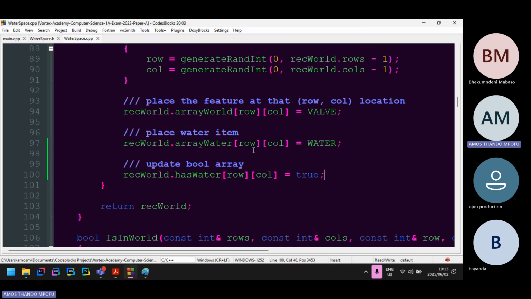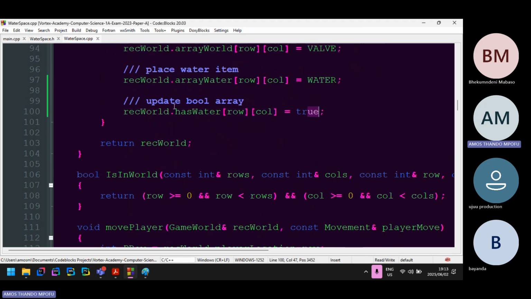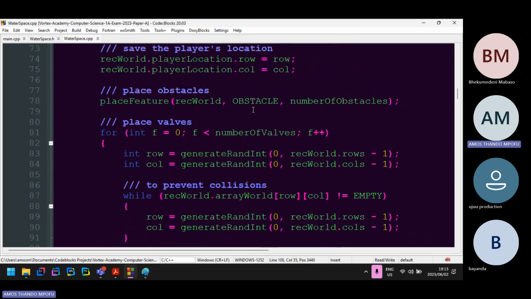Because you see at that coordinate it has water. Also this coordinate is water, so I'm going to change it to true. Then before we continue, I'm using this water array, but I haven't allocated for it. Do you see the problem? So let's allocate for it.